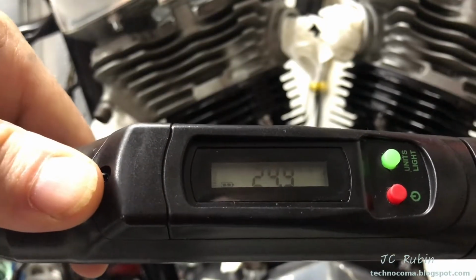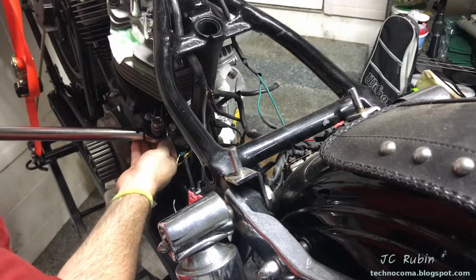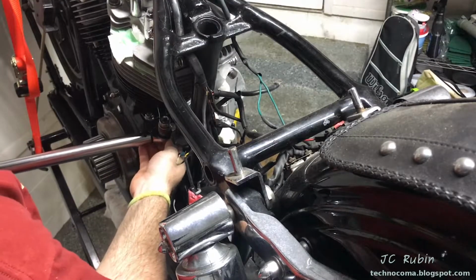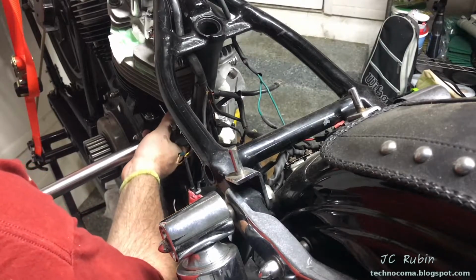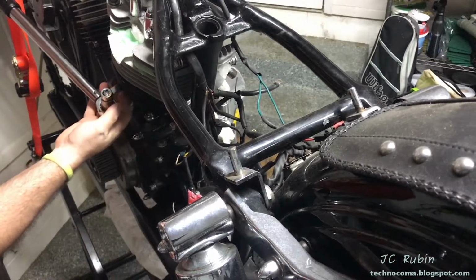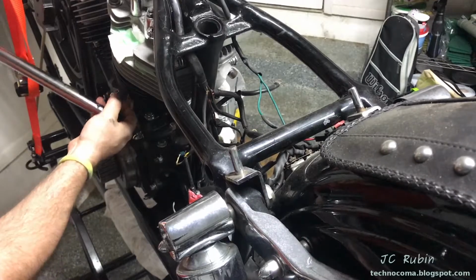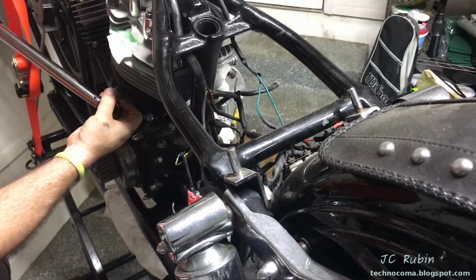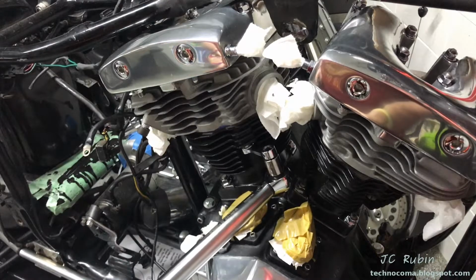We're going to start by setting our torque wrench to 25 foot-pounds. We'll be doing the back head first. The torque extension always at 90 degrees, and I don't plan on getting a click out of this first turn. I'm basically doing it on each one by angle, probably getting them all to about half the torque, probably about 12 foot-pounds. I'm just going around each one in that specific order that's on the paper.